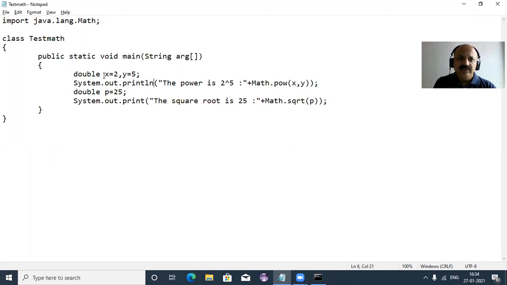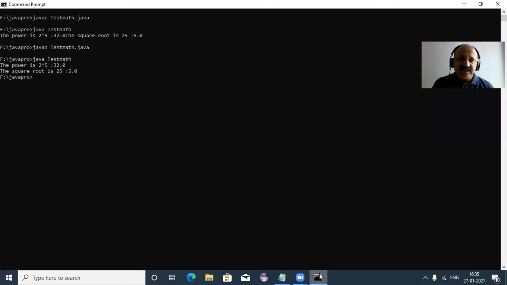Here we discussed power and square root in Java. You can also use floor, ceiling, ABS, FABS. All math functions are used in the same way. Now I can complete this session. You can set your class path in a batch file, and you only have to set it one time. So that is better.